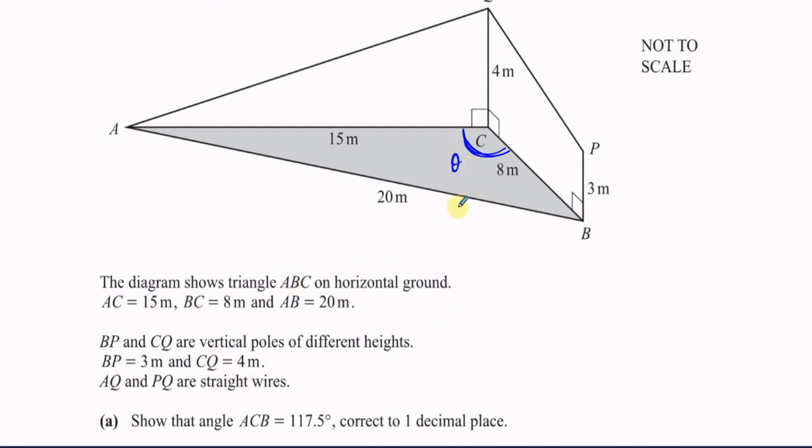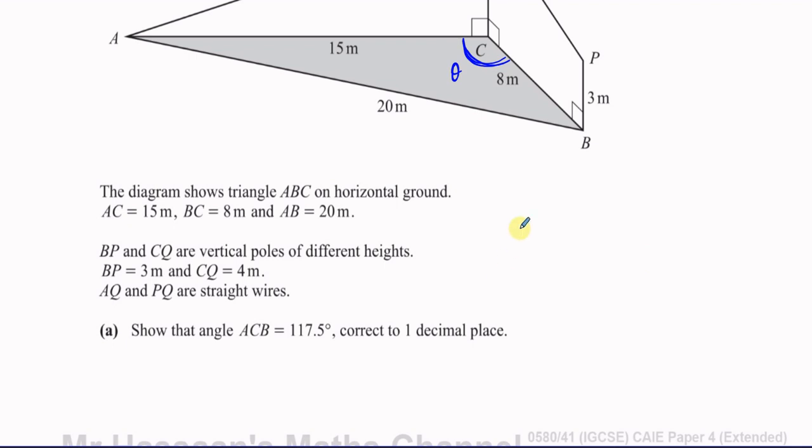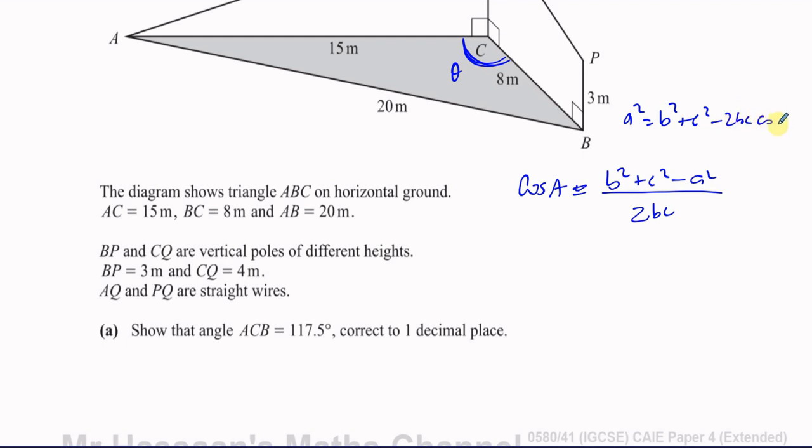Now, when we have to find an angle in a non-right-angled triangle, and we know all three sides, that's a classic case of the cosine rule. The cosine rule, when we're finding an angle, is cosine A equals b squared plus c squared minus a squared over 2bc. That's the general formula that you learn. The formula for the length is a squared equals b squared plus c squared minus 2bc cosine A. They're basically the same formula, just this one is rearranged to make cosine A the subject. It makes life easier when you're trying to find an angle, but you must know all three sides.